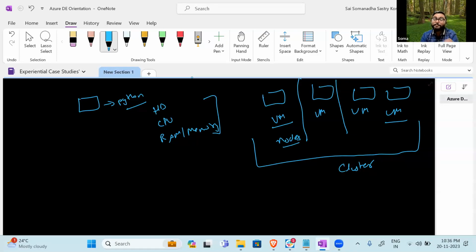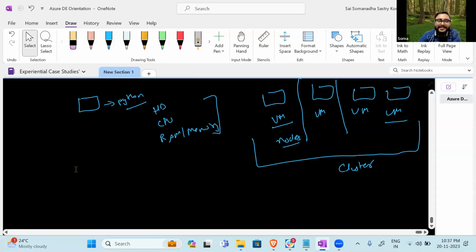So a group of nodes or a group of virtual machines, when working hand in hand, is what we call a cluster. By default, whenever we say you're supposed to create a cluster, it essentially means that you have at least 2 virtual machines or 2 nodes as part of your computing environment. That is the reason why we call that a cluster, a group of instances working together in the distributed computing environment. Okay, that's the idea.